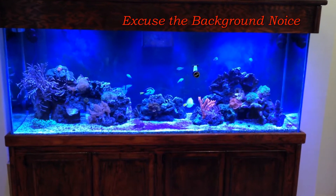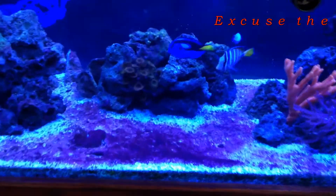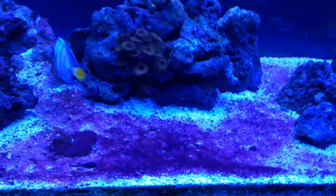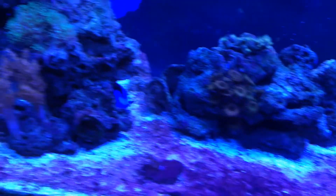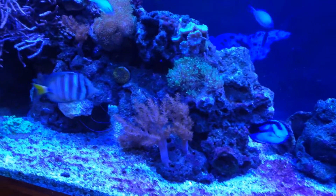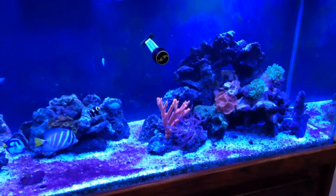As you can see it is taking over my tank. It started a couple of days ago and it is just simply everywhere. First it started right in the middle and now even the rocks are getting it and it's even growing on the glass. I had to clean the glass just to make this video because you can barely see it.